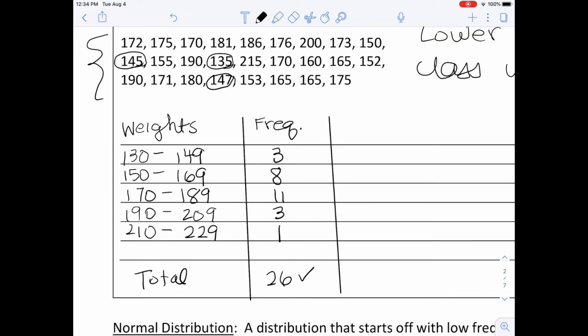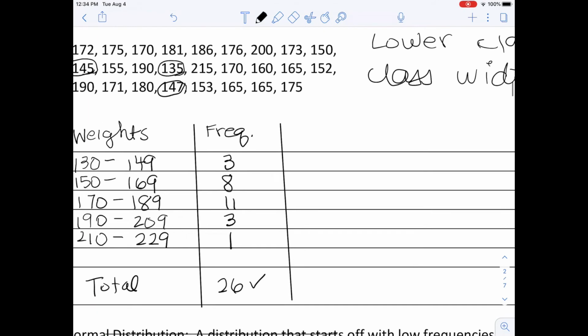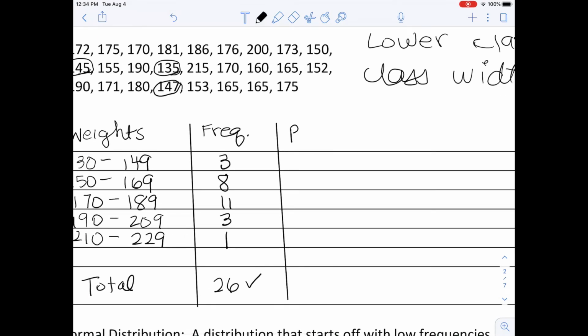We are also asked to come up with a relative frequency distribution. So the next thing I'm going to do is write relative frequency. I'm going to abbreviate it just so it fits, but feel free to write out the whole word. Draw another vertical line. Remember, relative frequency was taking the frequency for each class and dividing by the total that we have, which is 26. I'm going to round to 3 decimal places here.